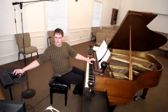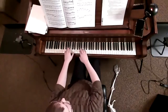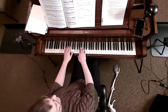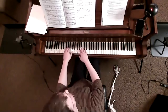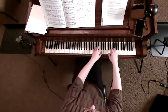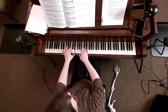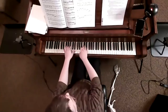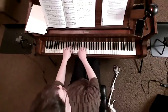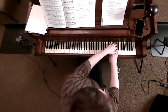So let me pull up that overhead again and show you again. So I tend to think right here, I can accomplish that without moving too much over to the left. If I move a lot over to the left, then I have to move a lot over to the right. So if I start here, then I'm already in a better place, and I move back and to the right, and then back over this. And again, I don't want to launch myself across, instead I go back to the right, and then that happens. And then the left hand comes across, and I would just play it just like I'm doing it right now.